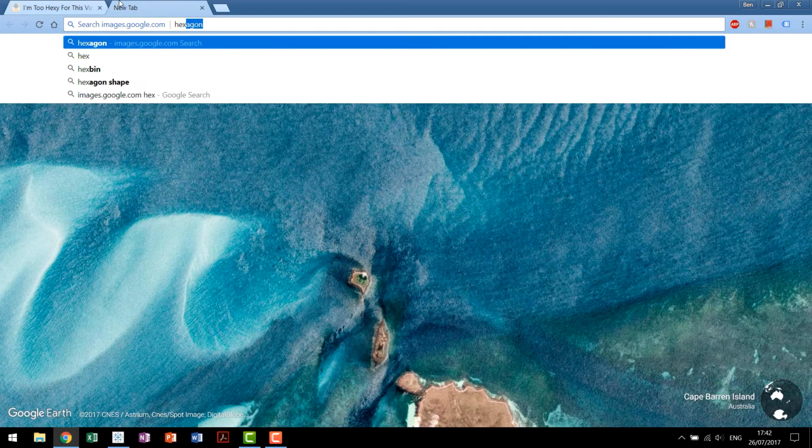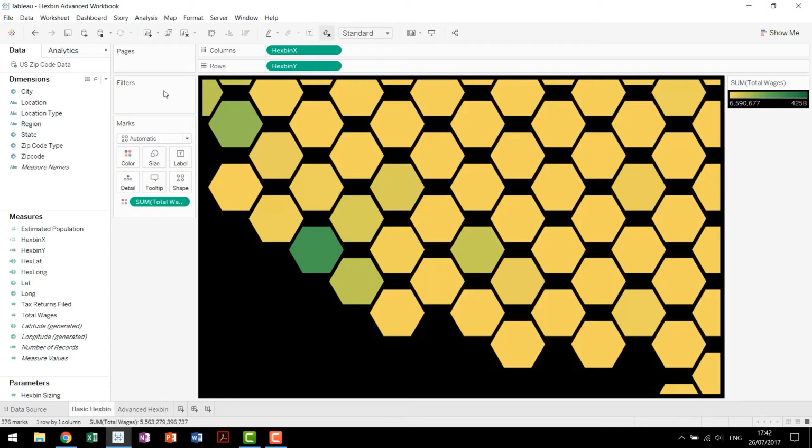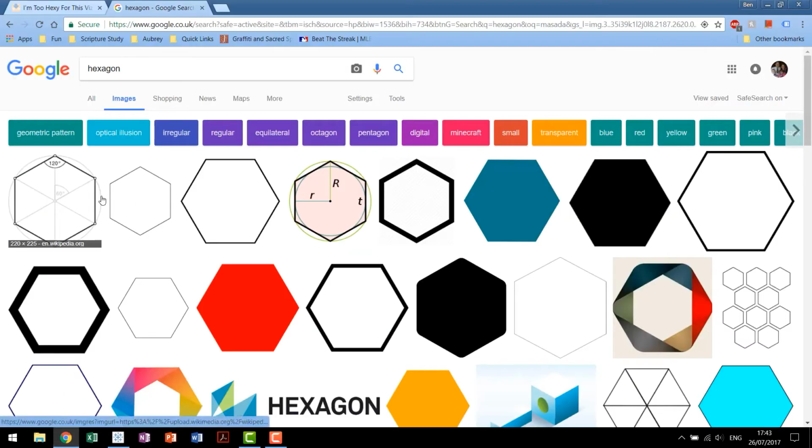The thing is, when we're creating this more flexible type of hexbin map, what we actually want to do is manually draw our own hexagons. So if you look back at the basic one, we used the automatic option, we used a custom shape, and we told it, hey, we want a hexagon in there. In this case, we're going to use the polygon chart type, and we're going to pass through these individual values for these vertices so that Tableau will draw a line between those six vertices and, in essence, draw the hexagon for us rather than relying on a built-in shape.